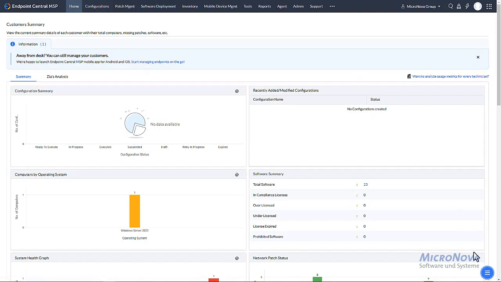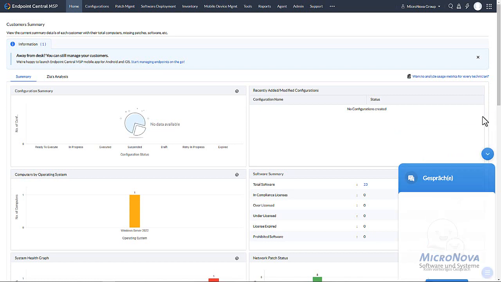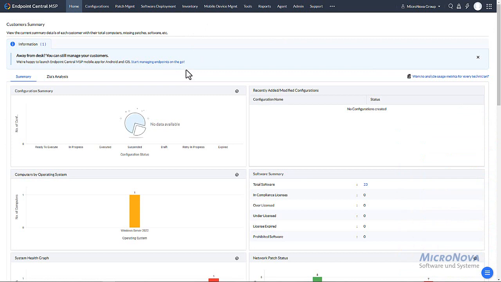Fine. There is that blue button too. Online guide, support, a call button, and a chat with us button. This is the first approach for support with the vendor. It is pretty fast and they are really good, that support team.